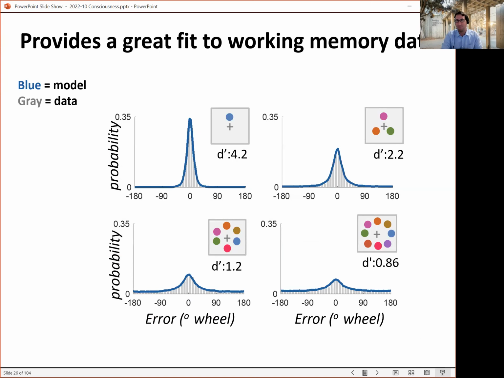And I won't show you all the evidence for this, but we found lots and lots of evidence for this, something like 40 experiments now, trying to find exceptions to this without finding them. And so here's, for example, set size. If you just have one item in working memory on a color wheel, people have a very high D prime and it's a very tight distribution. By the time you get down to 8 items, it's a much lower signal to noise ratio for each item. They're all noisier, and that results in this long tail, but there's no evidence for anything else. It feels like this lands exactly where you'd expect it to land with that same fixed function.